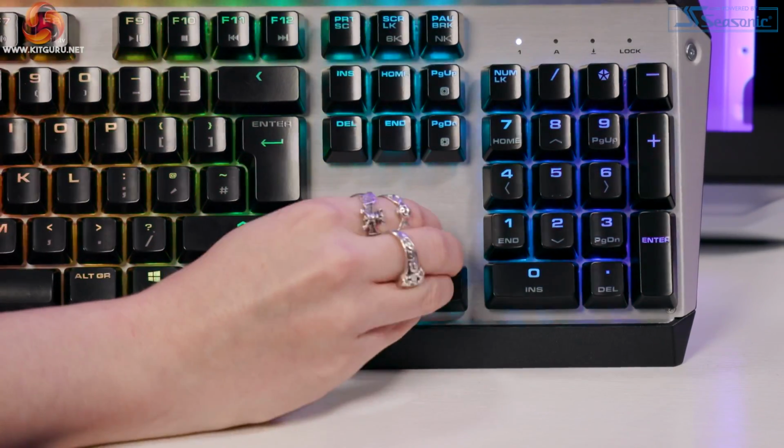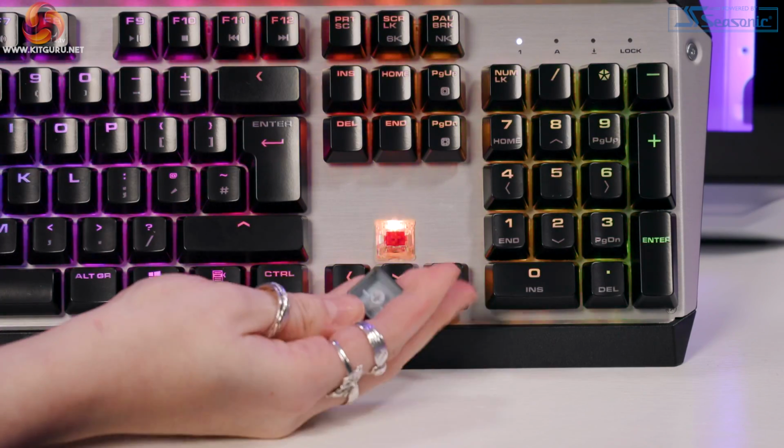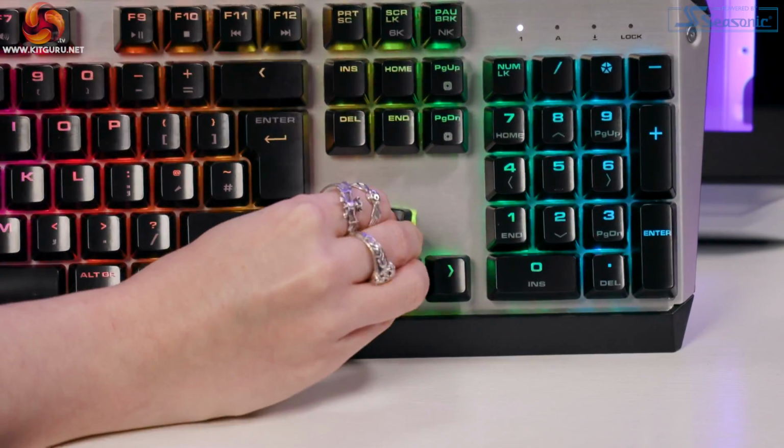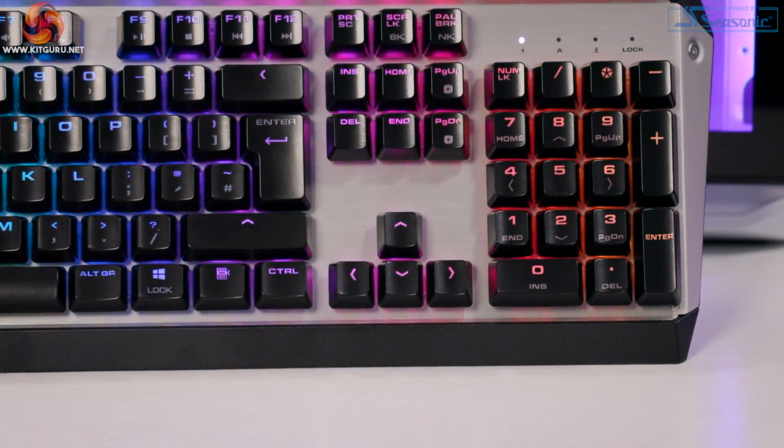Couple this with the shiny gloss finish on the keys that reminds me of your dad's keyboard that you used to have in the spare room, and the fact that the keys feel very thin and plastic, it doesn't provide the satisfaction that I have experienced with some of the other keyboards.